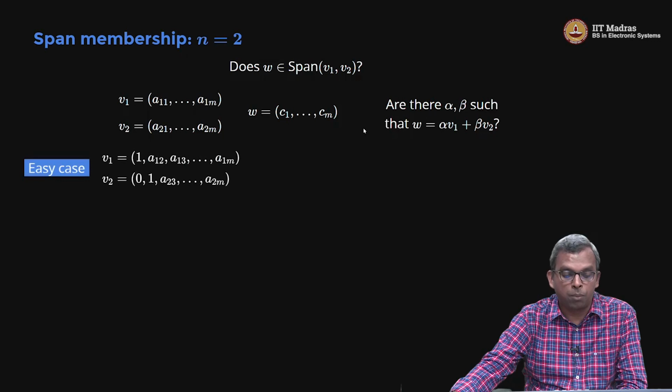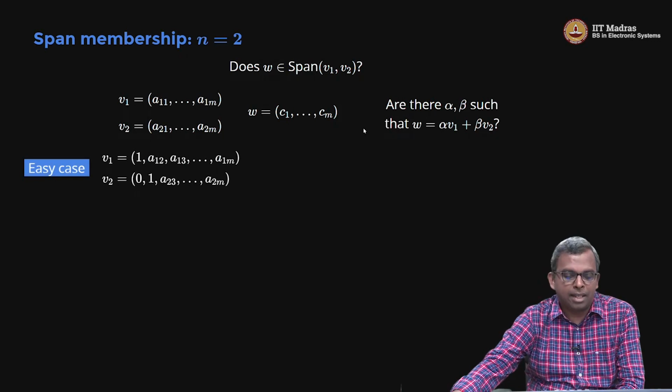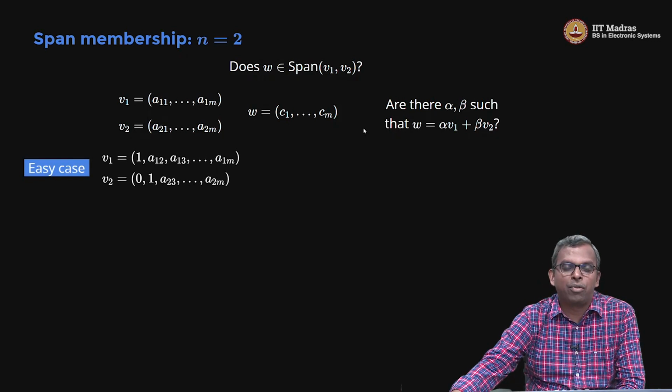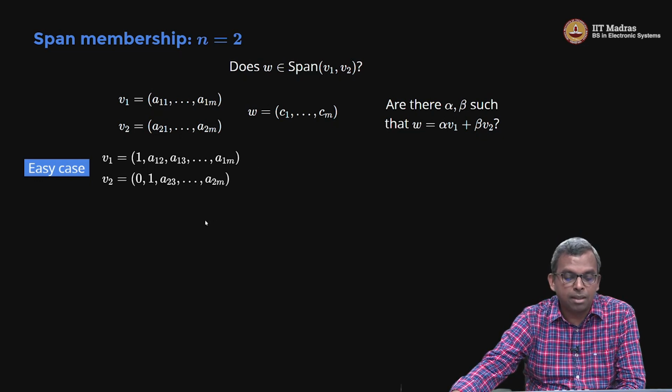Can we solve this problem? Once again, we will take an easy case. Like I said, our approach is always the same. In fact, most of mathematics, almost all of mathematics, this is the approach. You solve an easy case and then think about what cases can reduce to that, etc. So, here is the easy case. This has been a carefully constructed easy case.